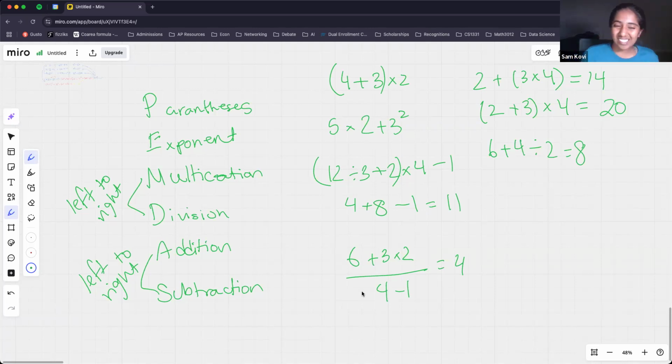All right, and then one final thing. Let's say we did 8 divided by 4 times 2. What is that equal to? 4. Very good. Okay, so this one confuses many people. They actually think it's just 1 because they just do this 4 times 2 first, thinking that multiplication always comes before division. But remember, multiplication and division are on the same level. So if you see division first, you use division. If you see multiplication first, you use multiplication. So in this case, I see the division first. So I do 8 divided by 4 to get 2, and then I multiply that by the other 2 to get my final answer of 4.